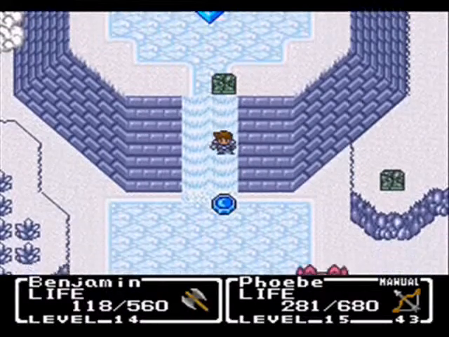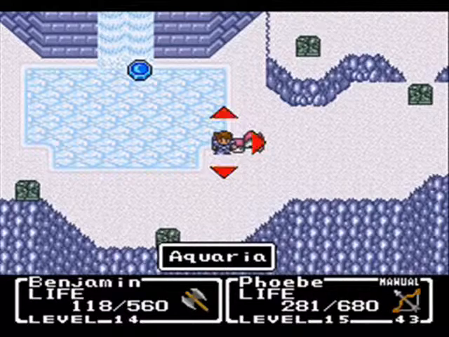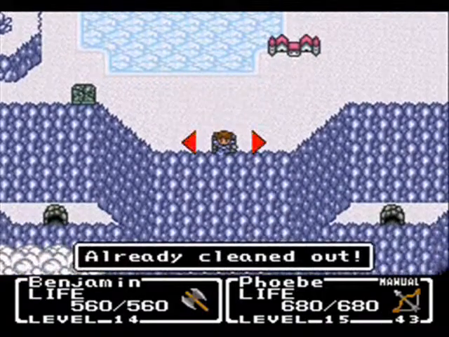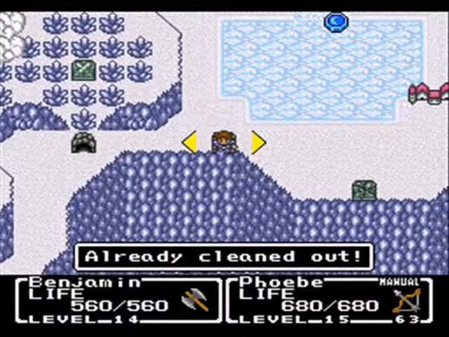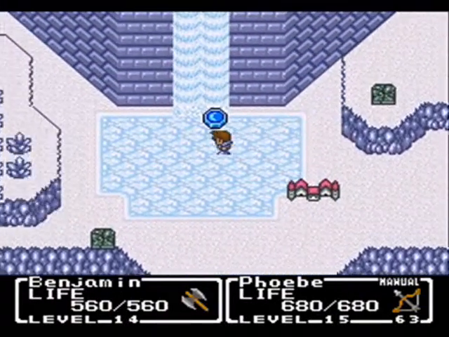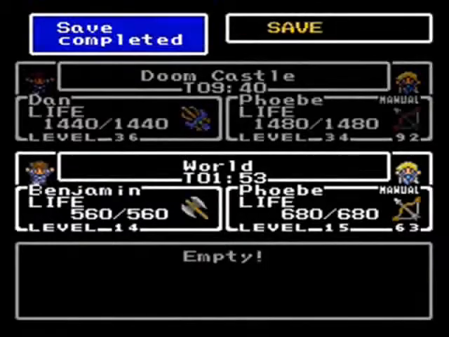So we get some experience for winning this one. Heading back to Aquaria to heal myself. I just cut forward here to save a little bit of time. I'm down to 43 arrows with Phoebe. I could probably get by with that, but I'm going to go back to the Libra Temple and just get some more. So I'm up to 63, you see. And I've actually got a little bit of time before I hit the 10-minute mark for my YouTube video, so we'll go ahead and start the Ice Pyramid in this clip.